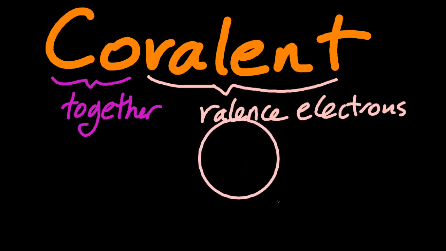So let's look at the word covalent. Co means together. And valent, well that means valence. And in this case the valence electrons. Where are they? Well hopefully you remember that they're the outer shell of an atom.